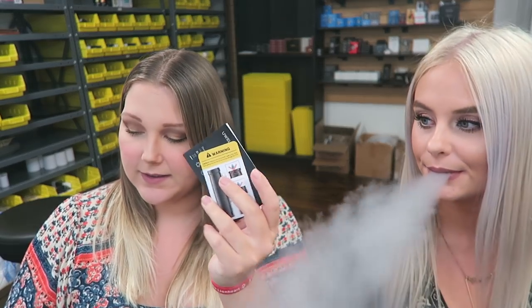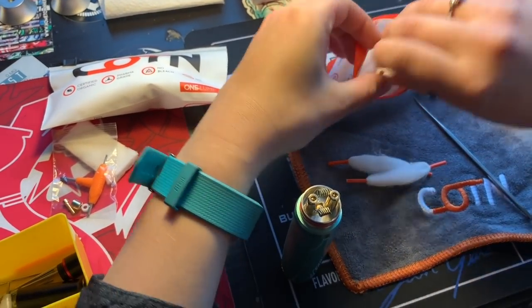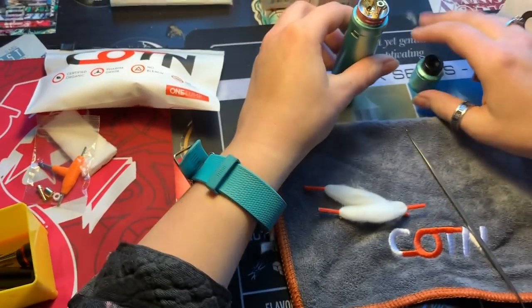So we have the mint color here and it's the Nunchaku. What it comes with is the typical papers, and it comes with organic cotton. It comes with pre-made coils, which we did install. It does have a charge cord, but it takes an 18650 battery. It does come with extra o-rings and a do-not-eat packet. We wicked it up today with Cloud Kiss, my flavor. Use coupon code TIA20 at BonsaiVapor.com for 20% off your order.